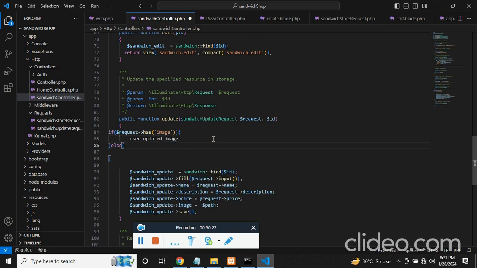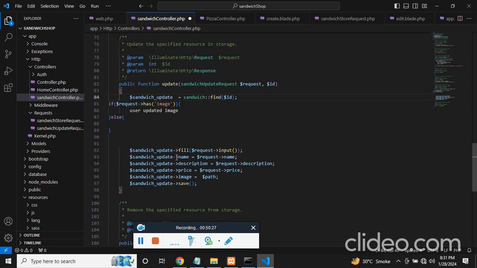If the user has not updated the image, in that case we need to use the same value as we received from the database. Equal to the image.